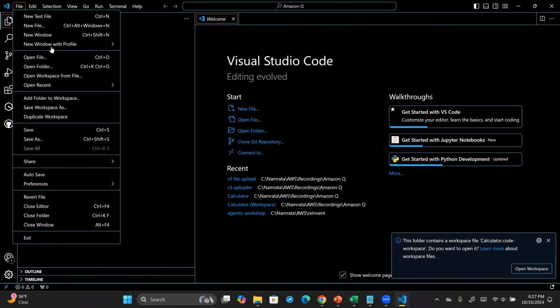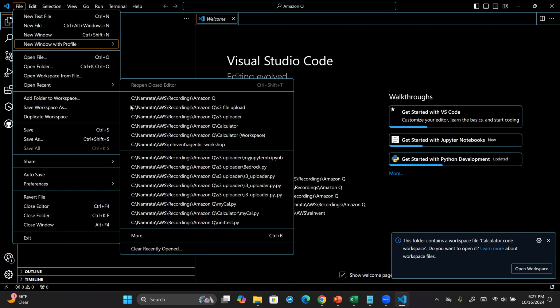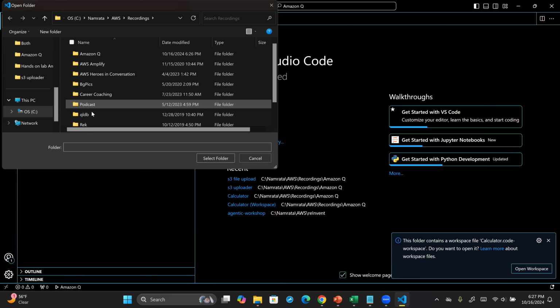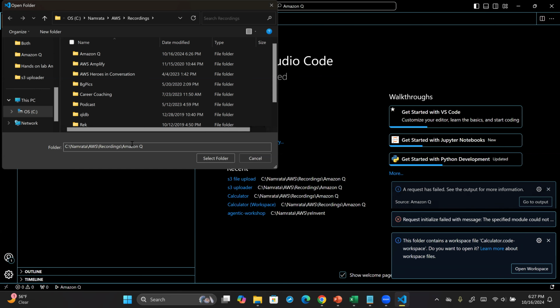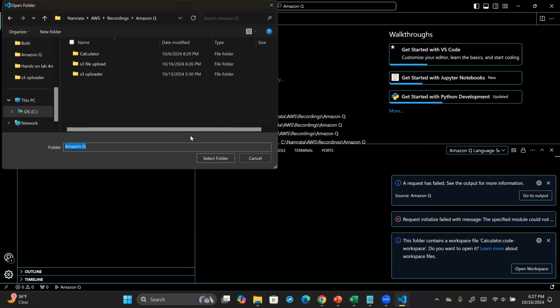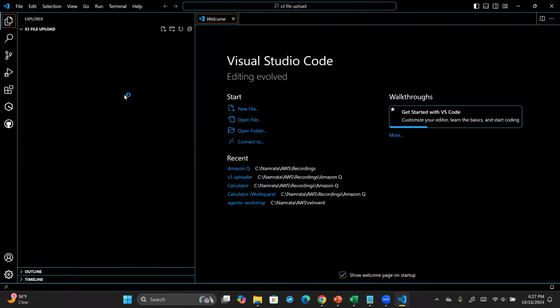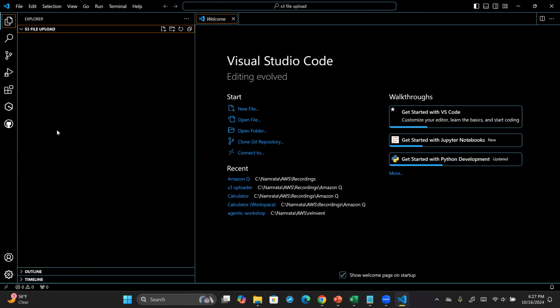It is the folder underneath it. So open folder. This is the folder that we want to open, S3 file upload. So select folder over here. So this is the folder. This folder has to be empty, as you can see.